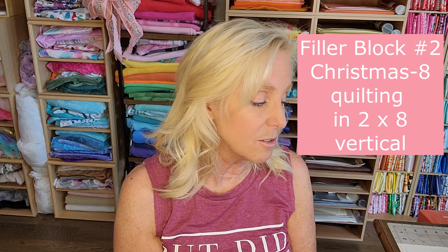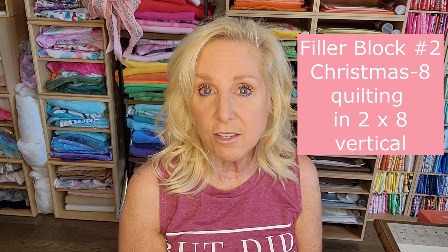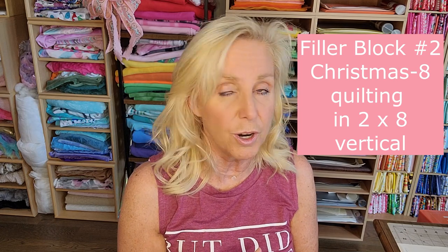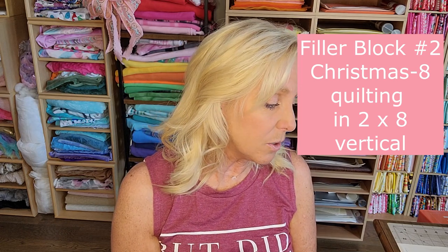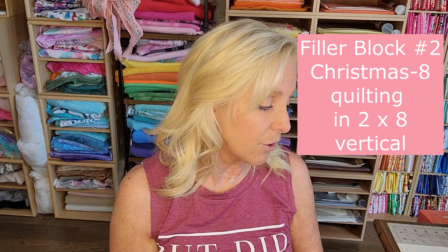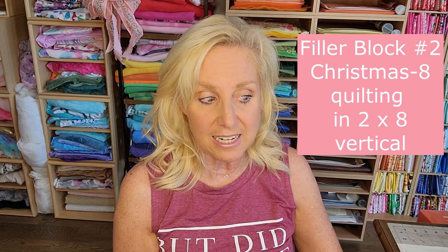That's the stockings one. So this is one that has horizontal or vertical, so make sure to choose the correct one for your project. So this one we are going to use 2x8 in vertical. 2x8 in vertical of Christmas 8, and that is the stockings. All right, that's filler block two. And then one more and we're done.